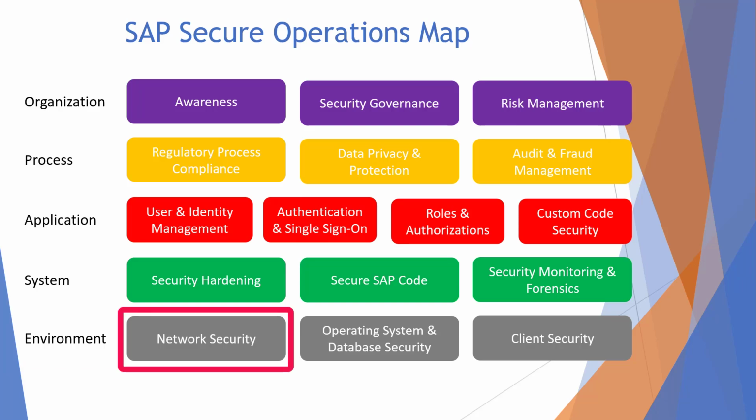Network security. It's important to have additional protection and monitoring mechanisms embedded into the underlying network infrastructure. Potential attacks need to be countered through zoning concepts and network components like routers, firewalls, or web application filters. Communication security measures in SAP offerings and solutions, as well as SAP infrastructure components like SAP Router or SAP Cloud Connector, are not part of this block. They're handled in security hardening, authentication, single sign-on, and roles and authorizations.